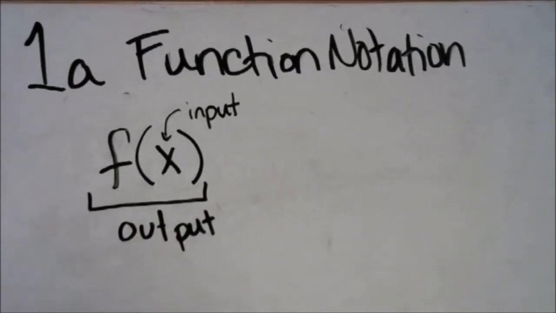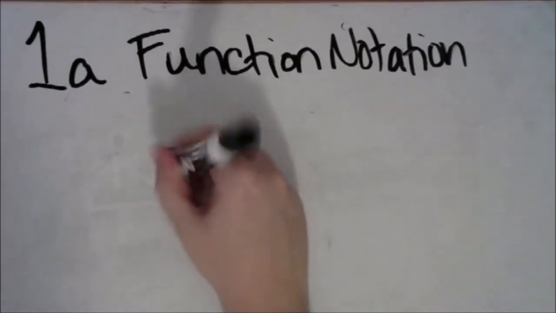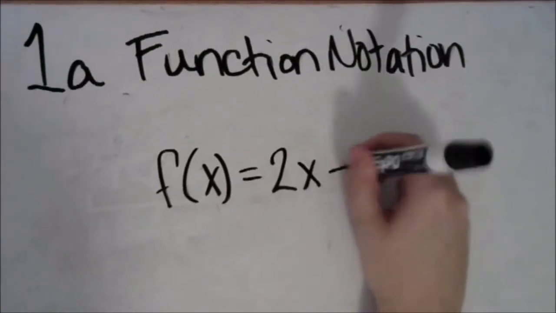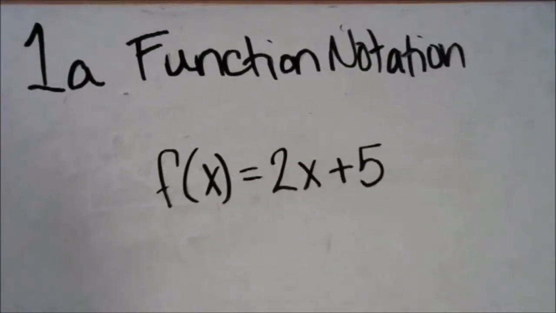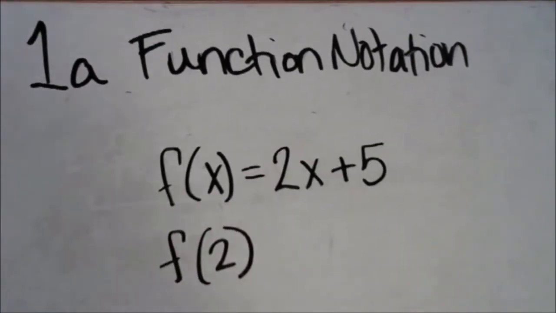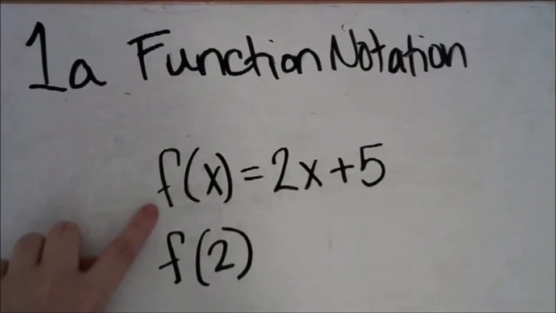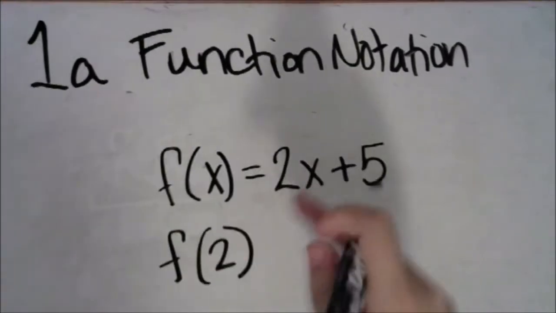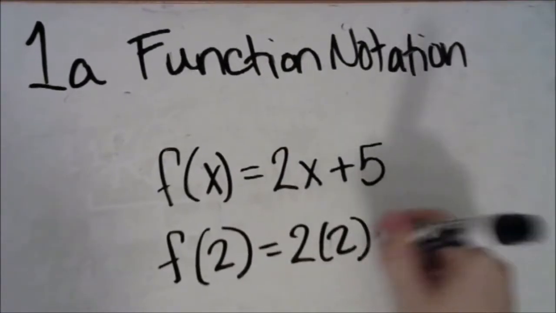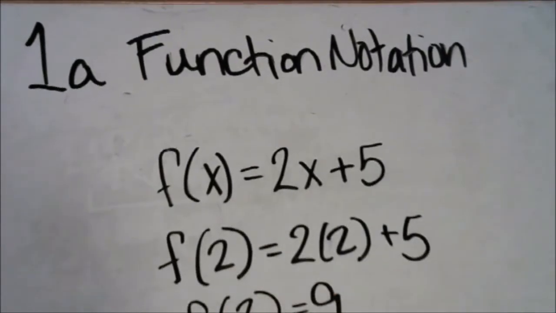So let's look at our first example in our notes, and let's take a basic function equation. Functions come in many forms, and we'll see quite a few forms during these notes. The question is, what is f of 2? Well, if we're using the same wording, we're saying, what is the value of f when x is 2? Or what's this equation when x is 2? So we plug in 2, and we find that f of 2, or the value at 2, is 9.